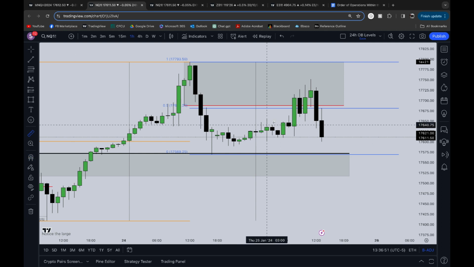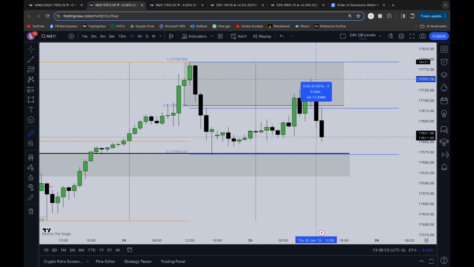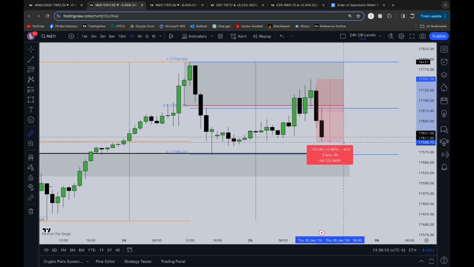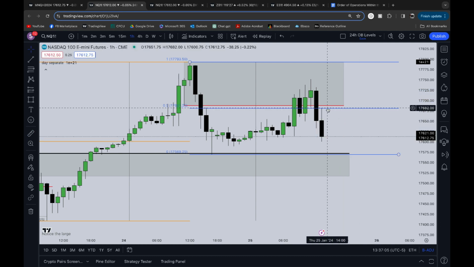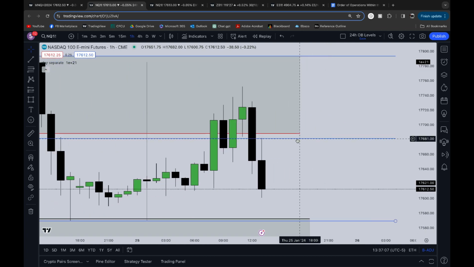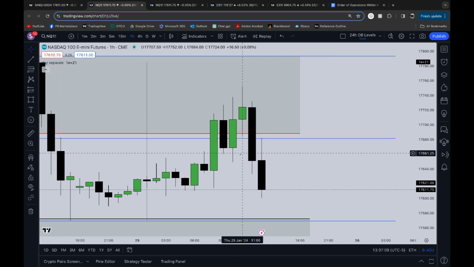So it went just 3 ticks past equilibrium. And to give you a reference of how precise that is, if we look at just this high to this low here, that's roughly 600 ticks. And it went just 3 ticks past equilibrium here. So pretty precise. So price comes down, breaks institutional order flow, trades back up to the premium, to the equilibrium, and goes lower here.